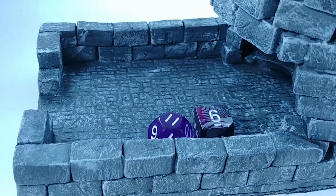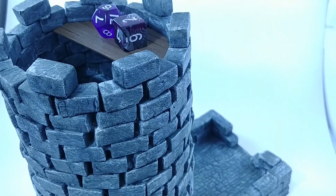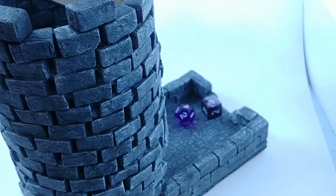I always like how it looks on this brick doing that 3-color combination. I'm happy with how far the dice come out of the tower as they are pushed down. I don't want them to go too far, and I like the little hole there because it makes it easy to grab the dice and pull them right out the front.